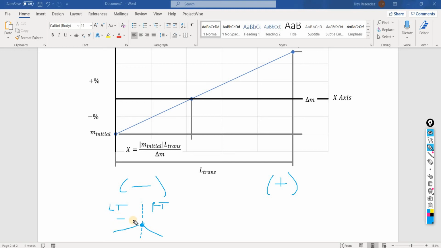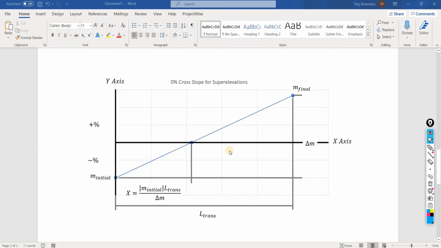both of these sides would be minus, and if we were to have a positive section, then here's our PGL, then it would be plus this way. So this is all that the minus and plus means, and this is important. This is the section view that we're looking at, and here is the PGL, and here is our roadway cross slope. So this is all that minus and plus means. So let's go look at a real life example, and if it doesn't make sense now, then it will by the end of this example.